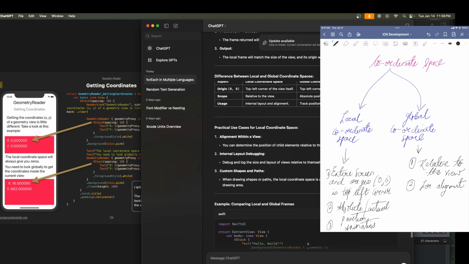This is the relative one. I change, oh wait, yeah, let's change this to global. This is local. This is local. Oh, this is global. This is local.